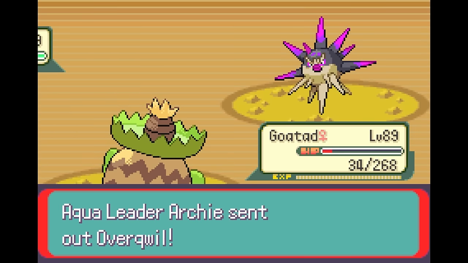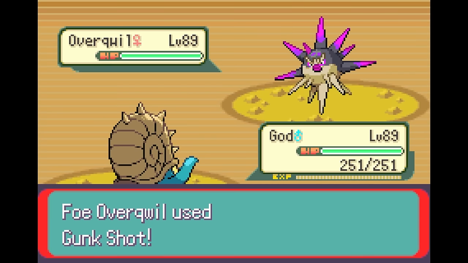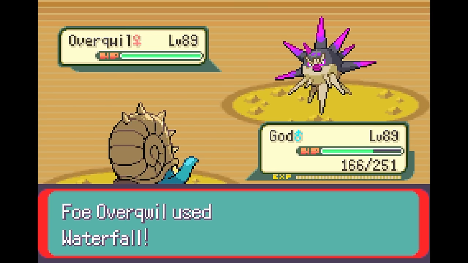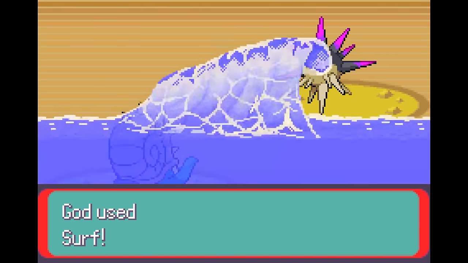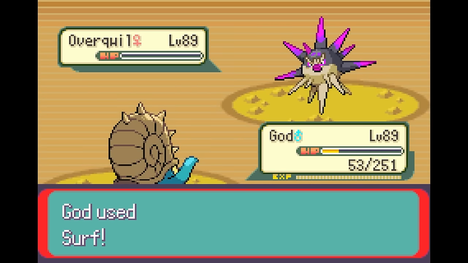Overquil comes in next, and this thing has Swift Swim. And lucky for me, the Omastar that I picked up earlier actually comes in clutch here. He misses the Gunk Shot initially, which is just even better for me. But the next turn, he flinches me with a Waterfall. However, I just kind of kill him with a Surf. Yeah, this guy really is just God, huh?